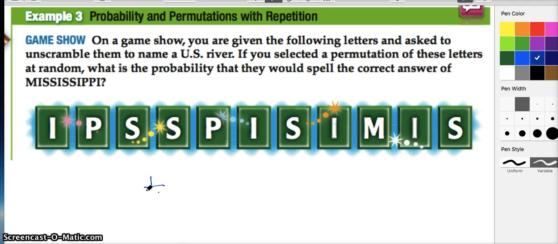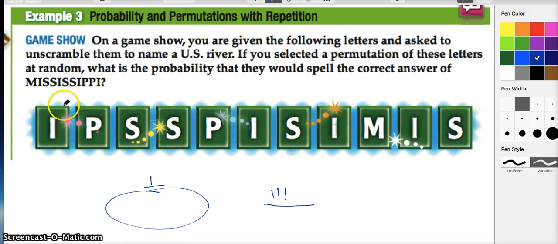Okay. But we need to think about what our sample size is. What are we thinking about? How many different distinct ways can we organize this? And so we know that we've got 1, 2, 3, 4, 5, 6, 7, 8, 9, 10, 11. 11 factorial different ways of organizing all of these letters. And then we know that there are some repeats, and so we need to divide out the number of times that the repeats repeat.